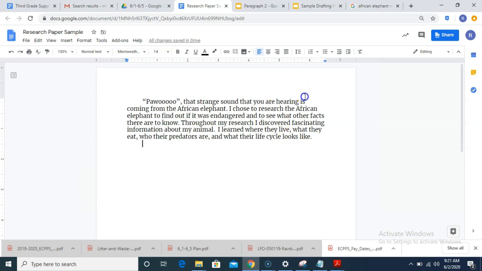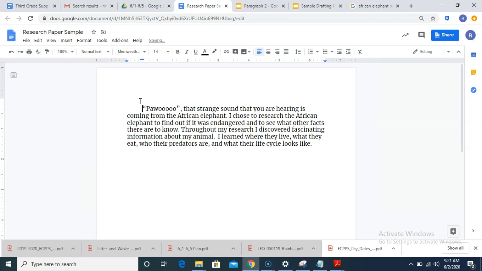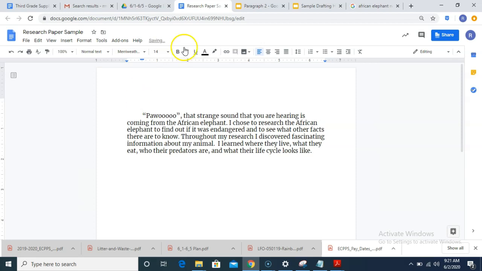Another thing I want to do is, in a nonfiction text, we have headings. So I'm going to want to include those. Since this is the beginning, I might want to include a title. I'm going to go to the top and see these buttons right here. This means you're going to be writing on the left side. The one in the middle means the middle.